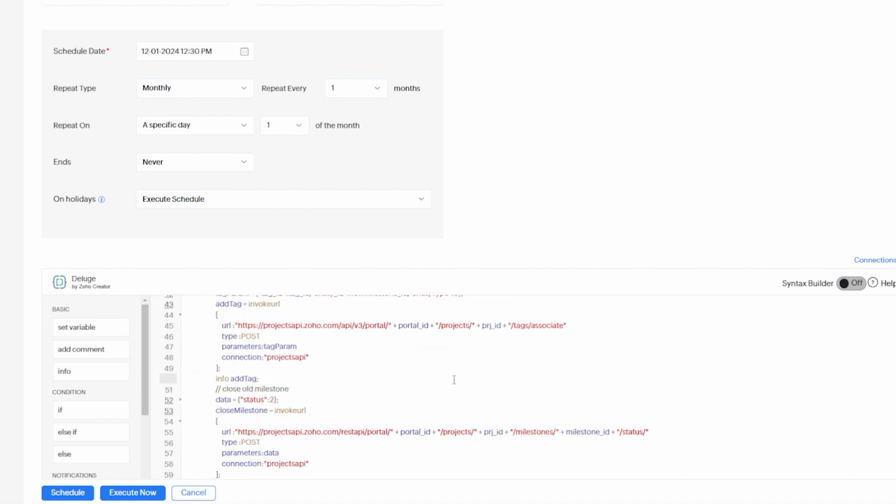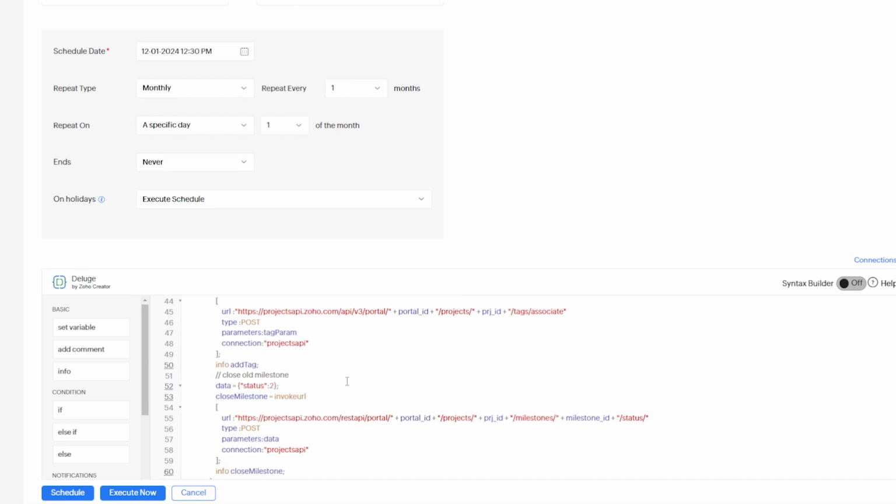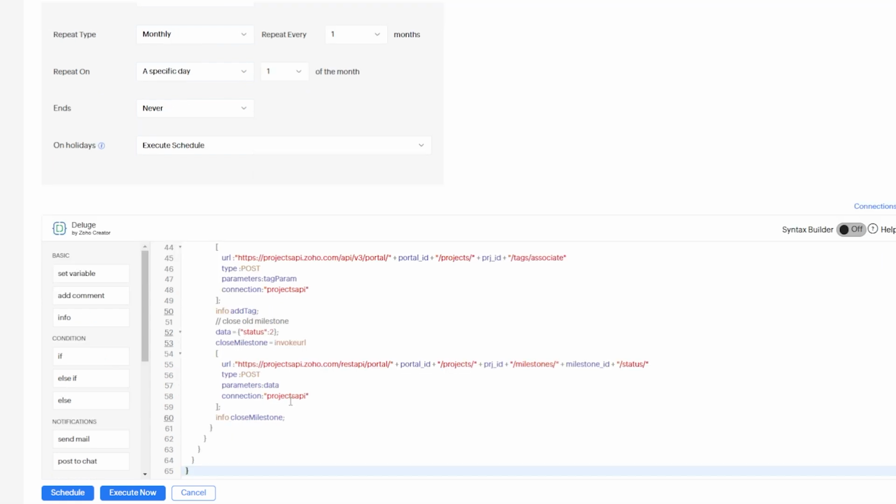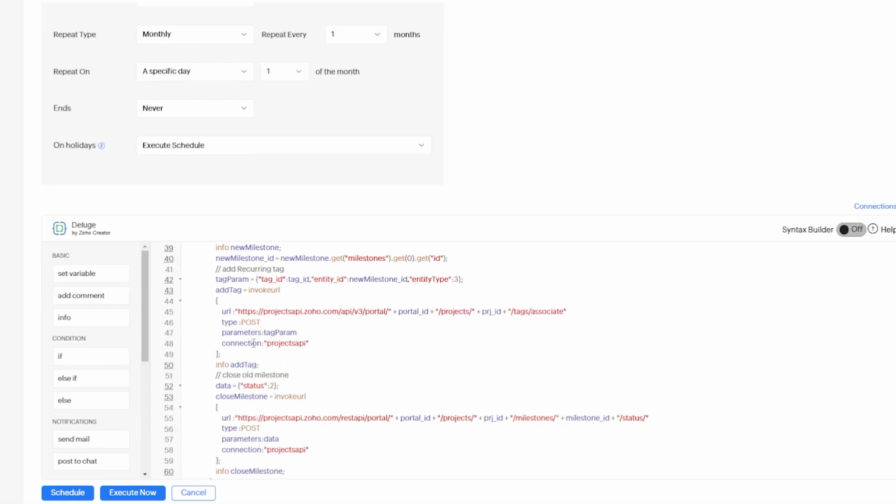So then once we've added our recurring tag to the new milestone, we close the old milestone, once again using invoke URL. So we use this URL this time, and we insert the parameters status is 2, just means we're closing the milestone. And of course, we have info statements for all of our actions to make sure that if something goes wrong, we know why.